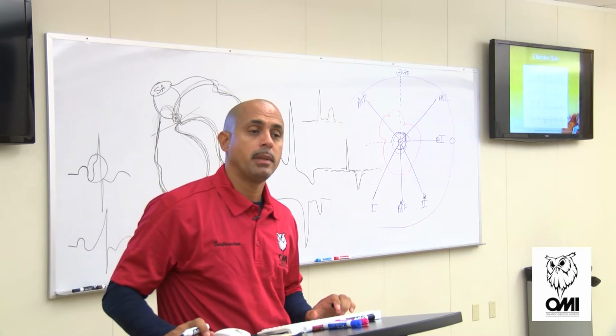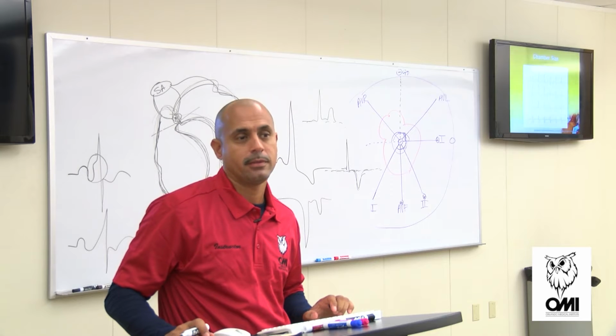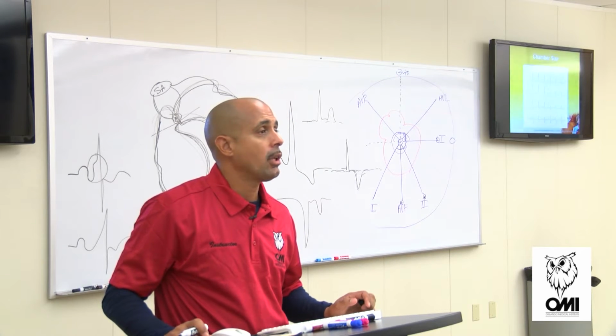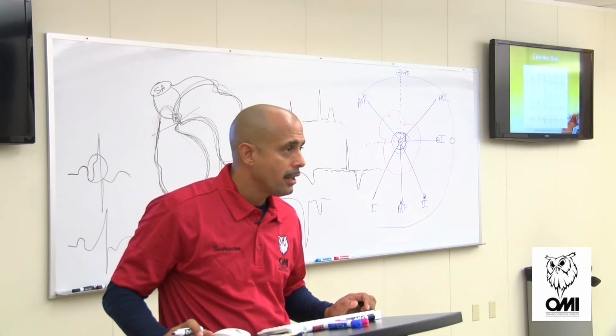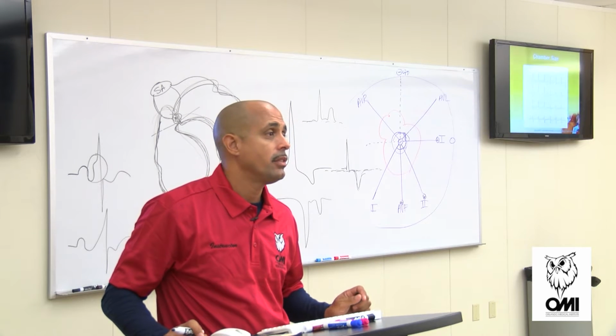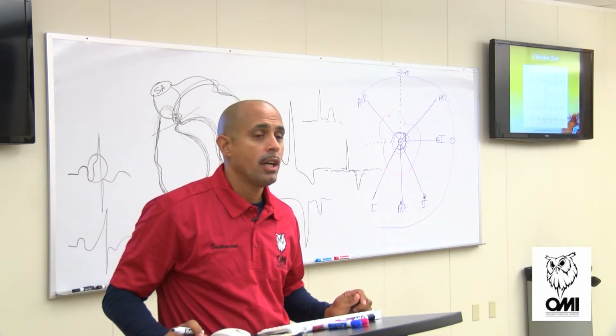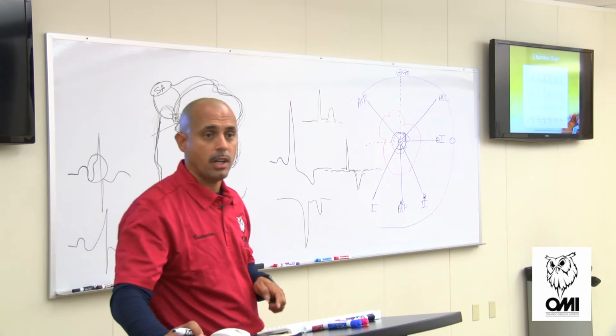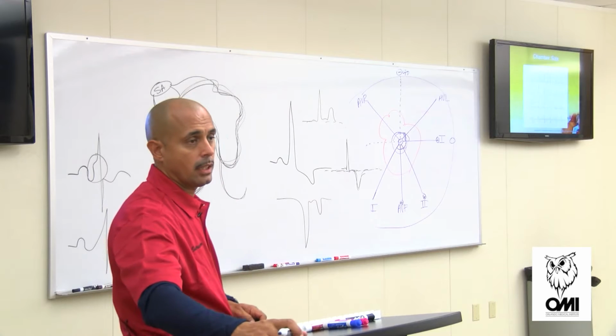Could be, but that's why you have the tall R wave, right? Also, do you know peaked T's, we call them hyperacute T's, is normally a sign of ischemia and injured tissue. And you normally see that within 5 to 30 minutes of an acute onset of an MI. It's called a hyperacute T.